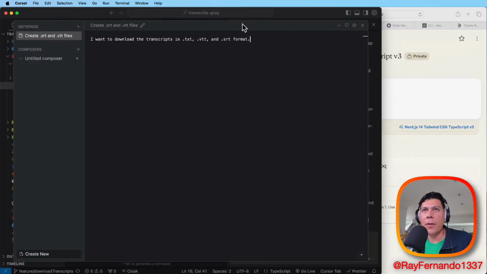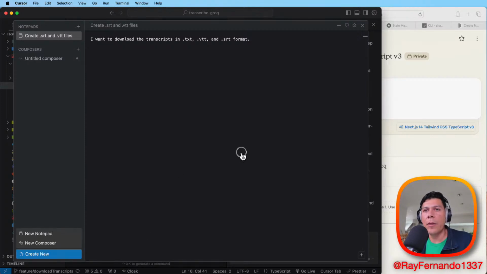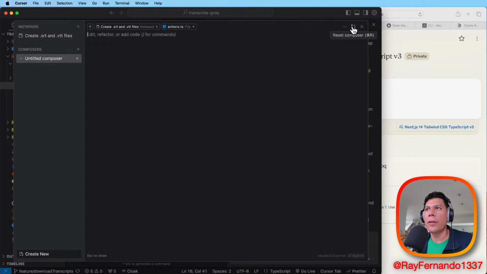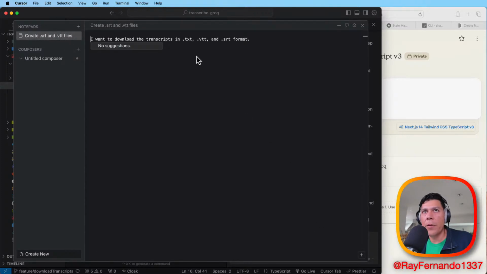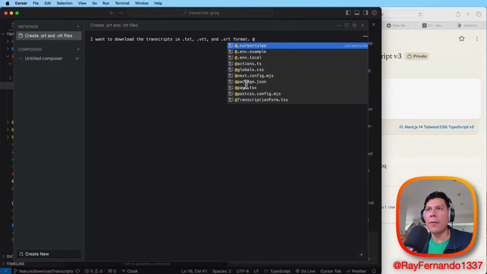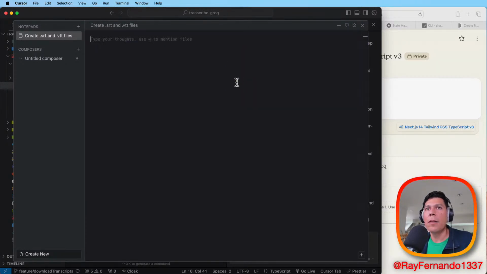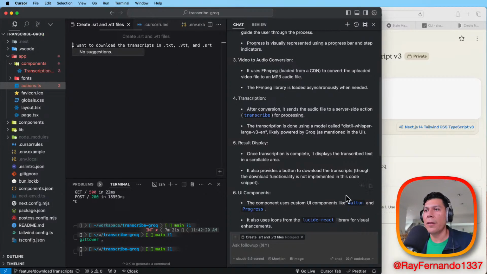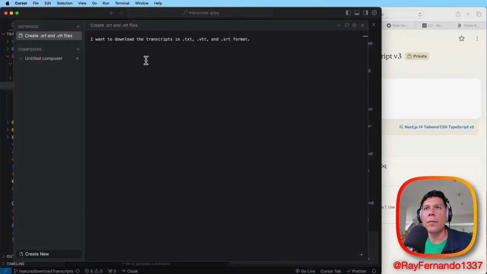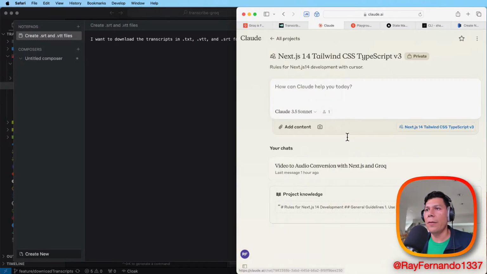And then I want to also add files. Where can I add those files? Maybe in Composer? Because there used to be a way. What if I create a new notepad? Okay, I thought there was using Composer. There used to be a way to add files, like at files. No? Let me see. Use @ to mention files. Okay, so there used to be a way to dump knowledge stuff into a knowledge base, but I don't see that right here anymore. So I guess I'll just dump my thoughts and stuff that I have in here.